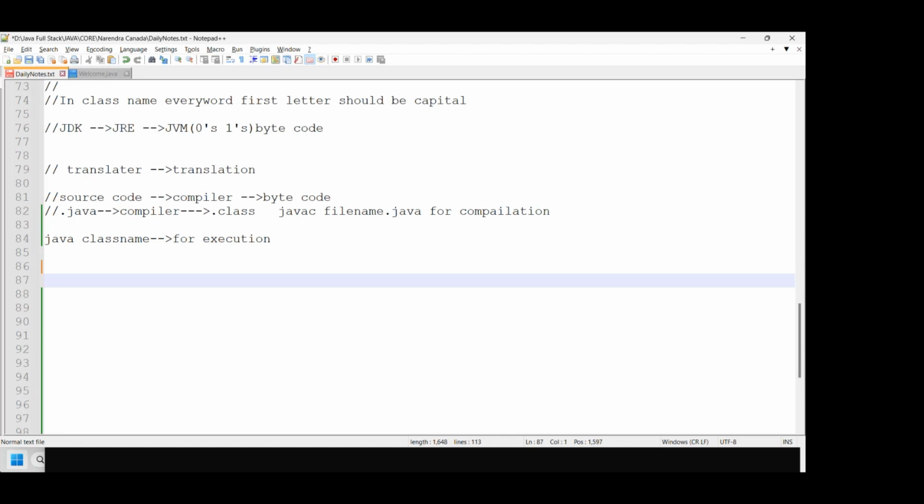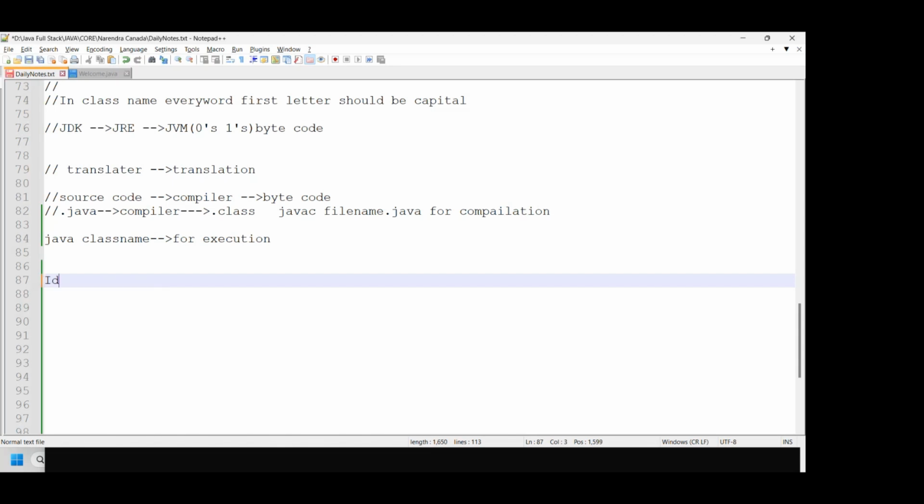Now I'll get into the new concept for today. One by one, we will start the Java concepts. We have set up and installed everything related to Java to proceed, and we have seen the way to compile and execute. We have a basic understanding now. Let's start with the concepts one by one.